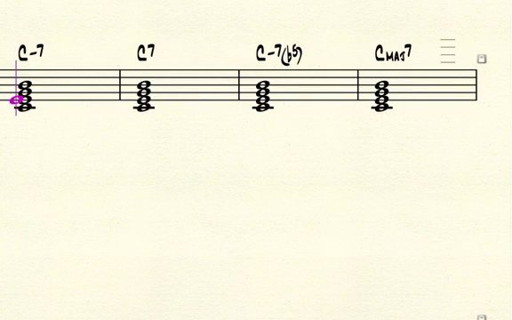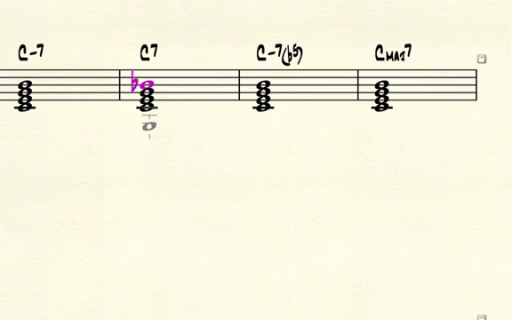As we were just pointing out, this is 1, 3, 5, 7. The formula for this chord is 1, same as the major 7, 3, same as the major 7, 5, same as the major 7, but flat 7, not a major 7. So we flat that, and now those are the correct notes, and that is the sound of a C7 chord, a C dominant 7th chord.